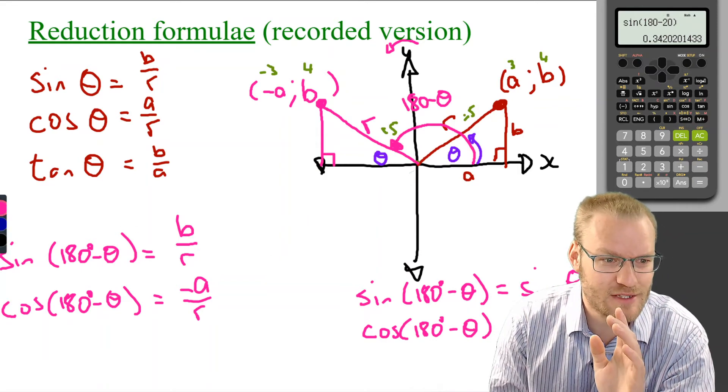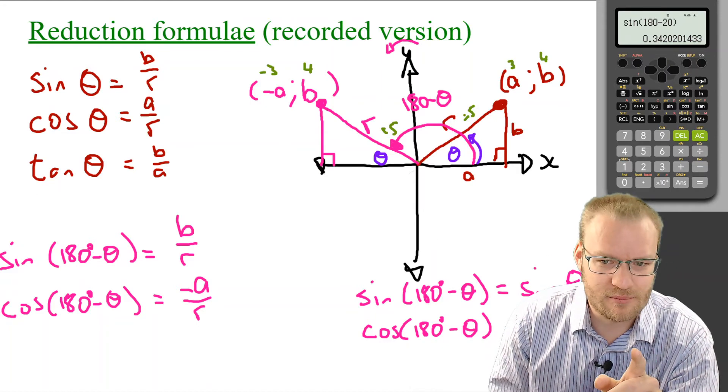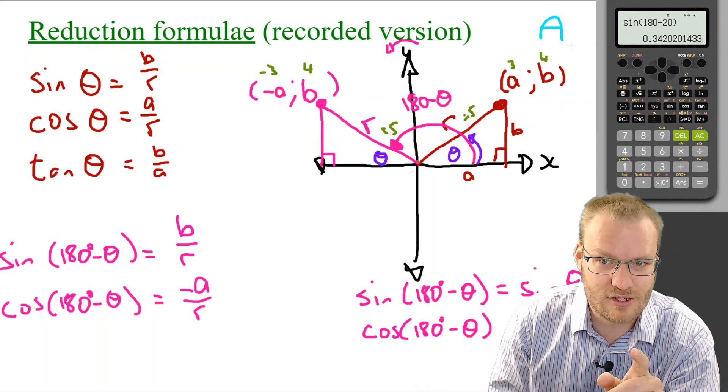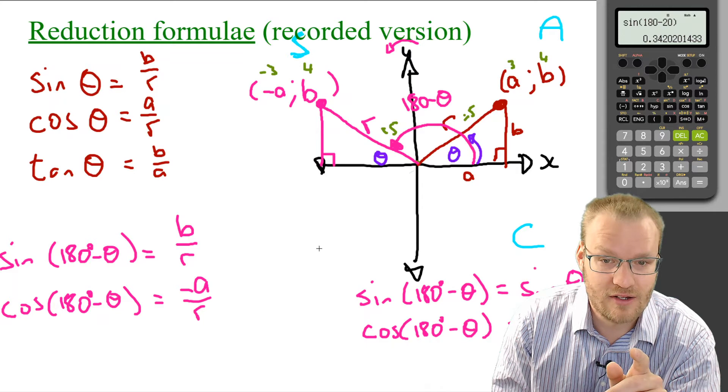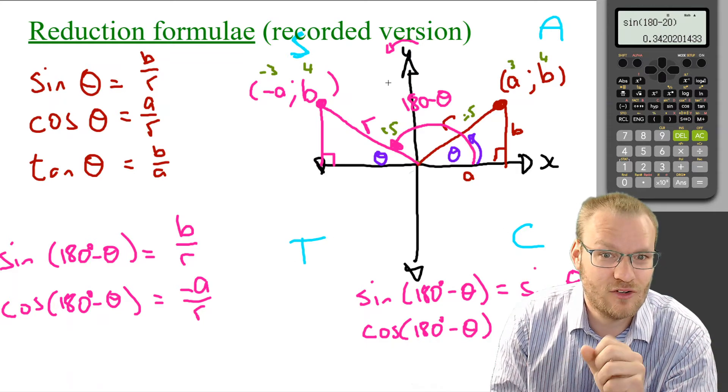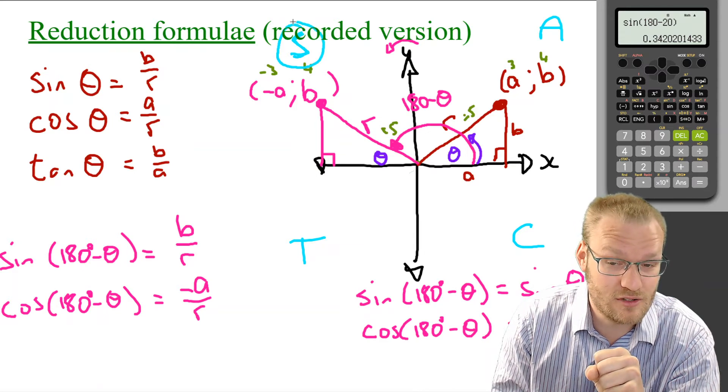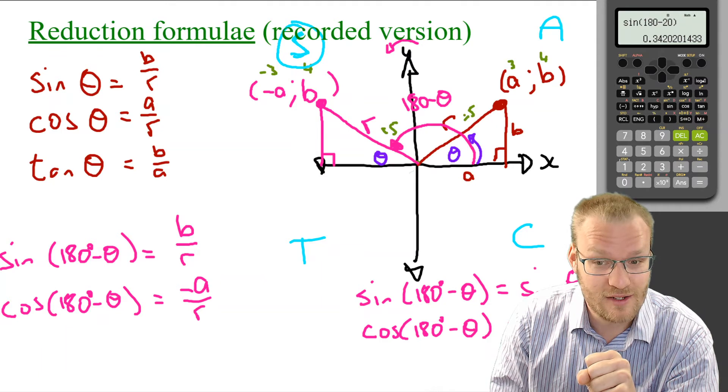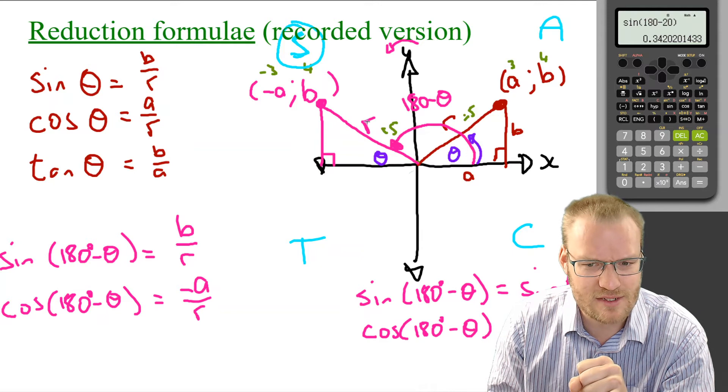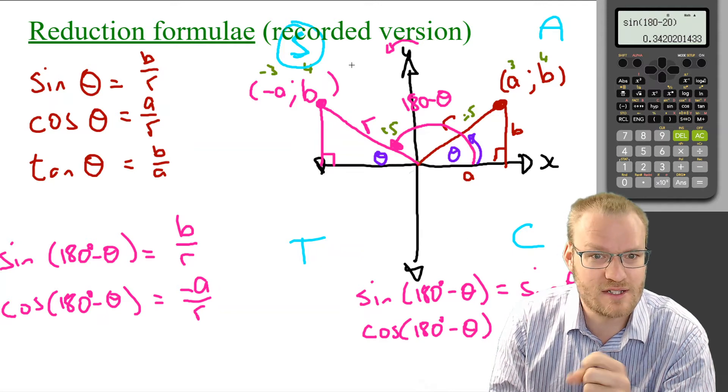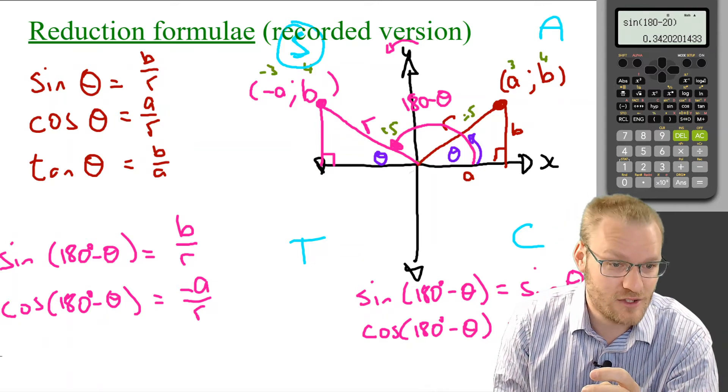Okay. Easy enough, I think, to remember. Because, here's another little trick when we get to tan. Remember the CAST diagram. All trig functions are positive here. Cos is positive here. Sine is positive here. And, tan is positive here. Have a look. Which one was positive? Sine. So, we're working in this quadrant. So, look. Sine was just sine. Have a look at cos. Cos 180 minus. So, in this quadrant. Well, instead of being just equal to cos, it's negative. Because, cos is positive in the first quadrant, but negative here. So, let's see.